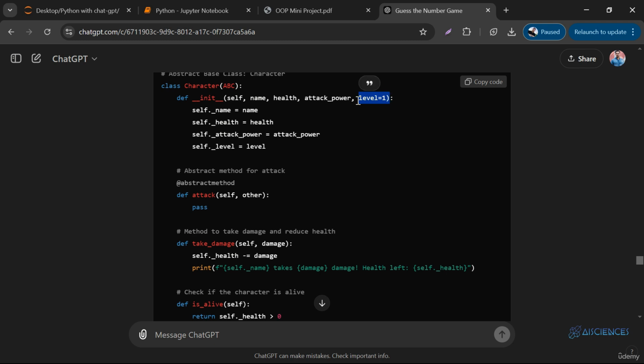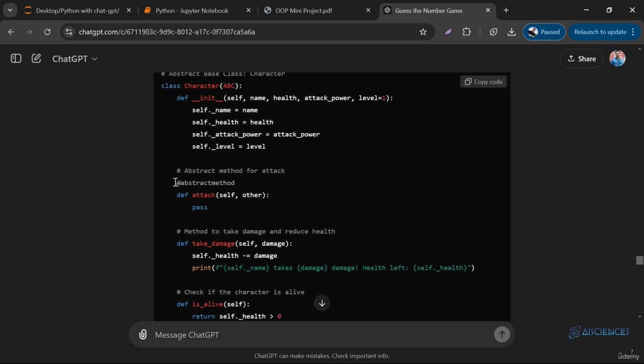If you do not pass any value from the code as a parameter over here, then it has its default value, which is 1. So name will be allocated to name, health. So you see, name is a private variable, health is a private variable, attack power, level, everything is a private variable.